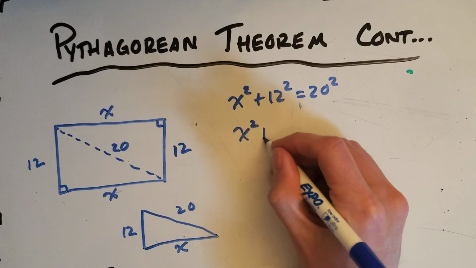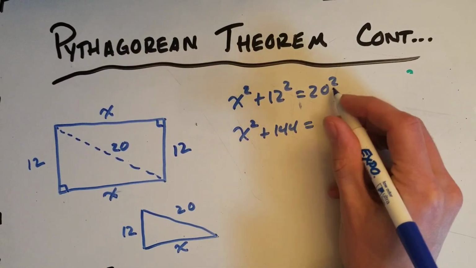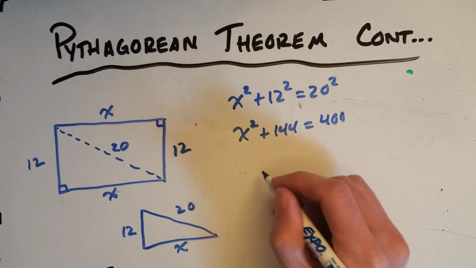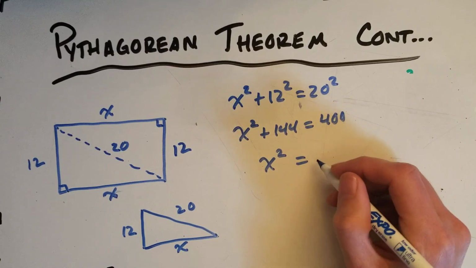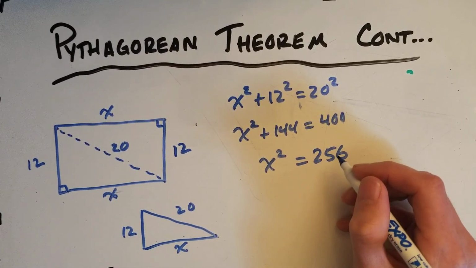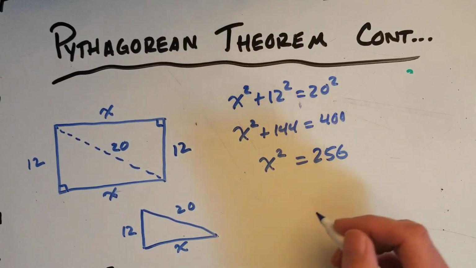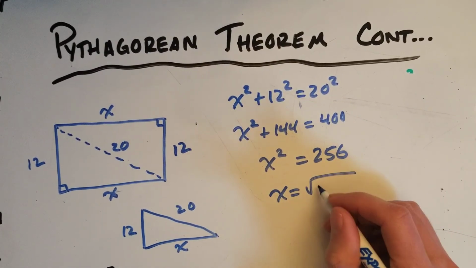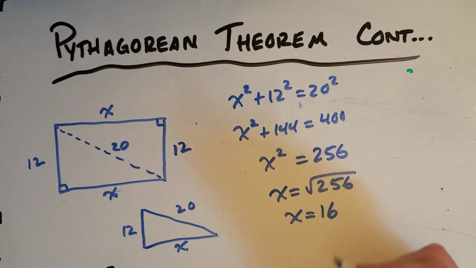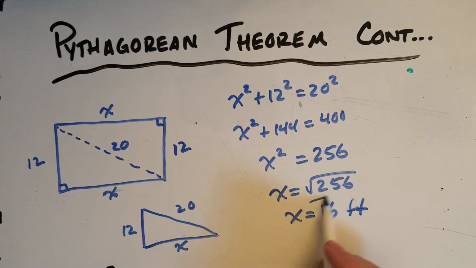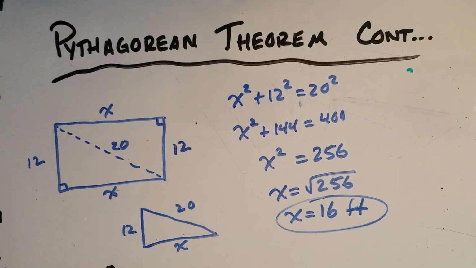So X squared plus 144 is equal to, well, 20 squared is 400. So X squared, you should subtract your 144, and you'll end up with 256. When you take the square root of 256, so X equals the square root of 256. And we round that to the nearest tenth. Well, we don't need to because it's a perfect square. It is 16 squared. And that means the length is 16. We're in the units of feet here. So that means your X, your length, would be 16 feet. Again, the picture is going to help you out a lot.